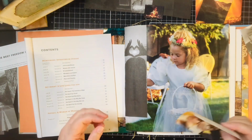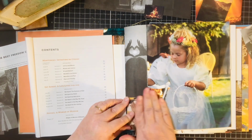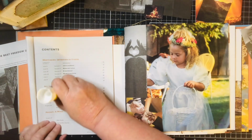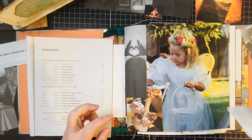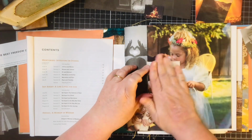I'll also do flip throughs for journals that I make and such. We'll just have to see. Y'all can let me know what you think, if you want me to continue making tags and journal cards and things like that, or would you just want to see the collaging?